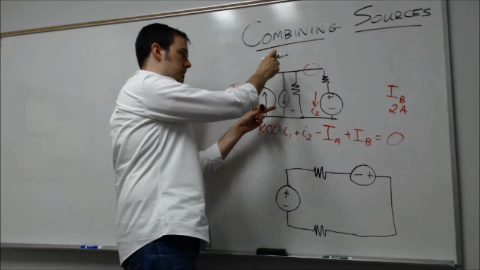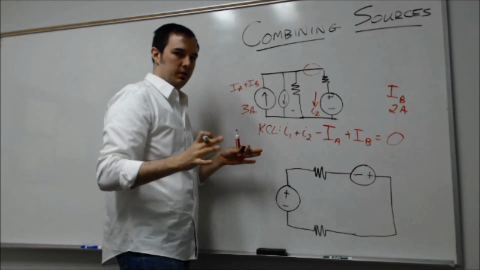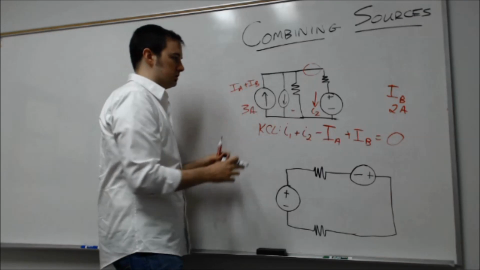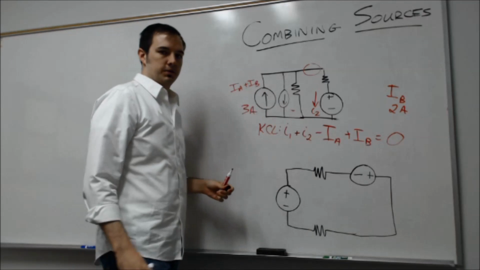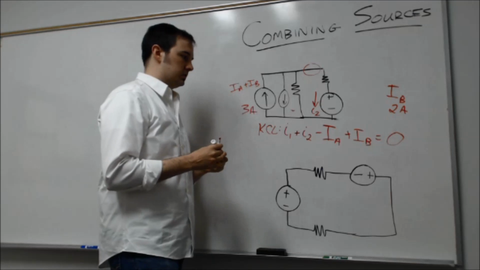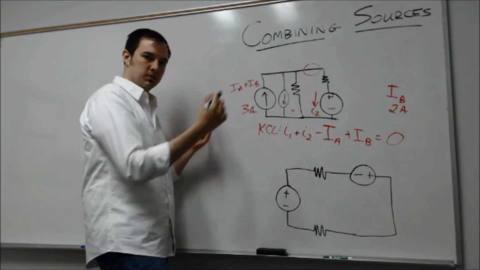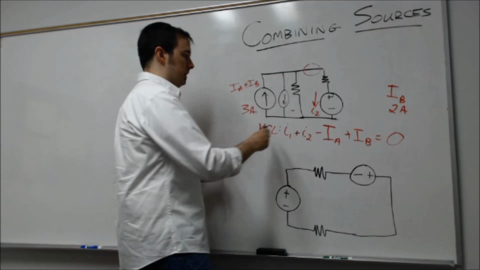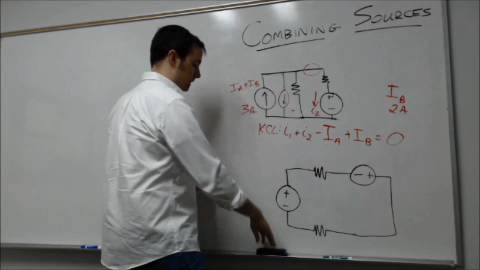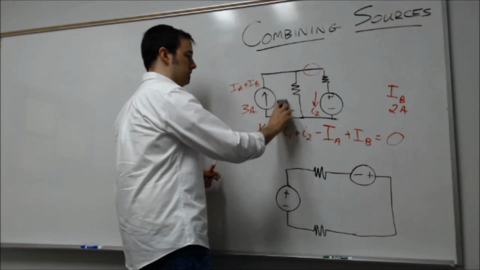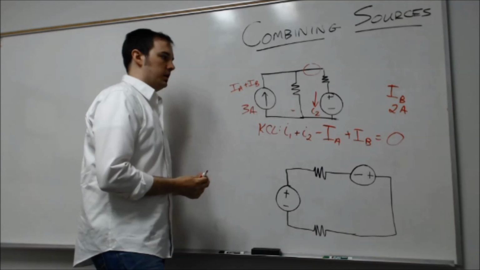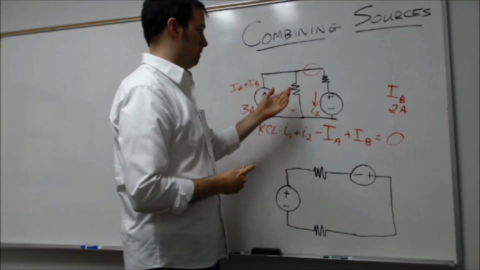Because again, in parallel, the voltage is still the same. The voltage drop across that current source is still equal to the drop across this current source. So I haven't changed anything about the circuit. So again, if that helps you see things better, to redraw things and put them together before you combine them, of course, that's perfectly acceptable. The net result will still be the same, such that I can combine these two, eliminate one of these entirely, and I'm left with only one current source, in this case in parallel with the resistor.